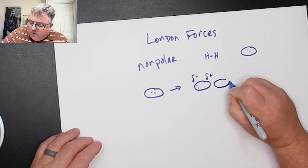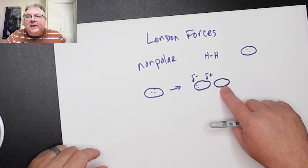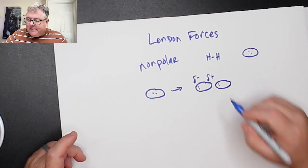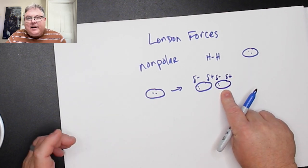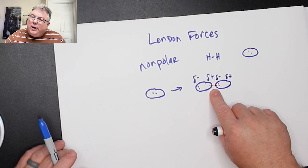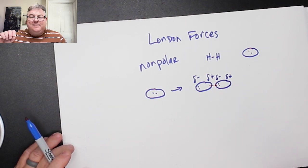Now, if there's another molecule with two electrons in it, another hydrogen molecule in this case, when there's just briefly a positive side, well, the negative electrons in this molecule, what happens to those? Well, opposites attract. So those negative electrons will be attracted towards that positive. And for a brief moment, I have a negative side and a positive side for that dihydrogen molecule. So we'll get a little stickiness between these two molecules, and the intermolecular force is pretty weak because it disappears a moment later when the electrons slosh back and it becomes nonpolar again. But for a brief moment, they stuck together.